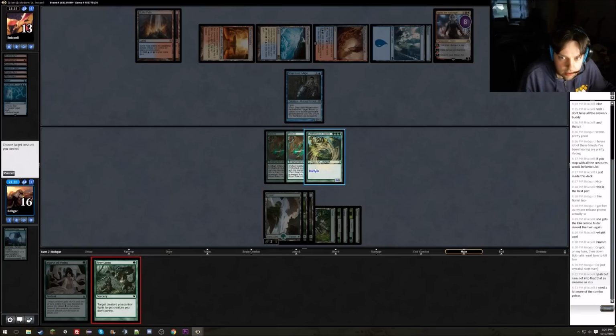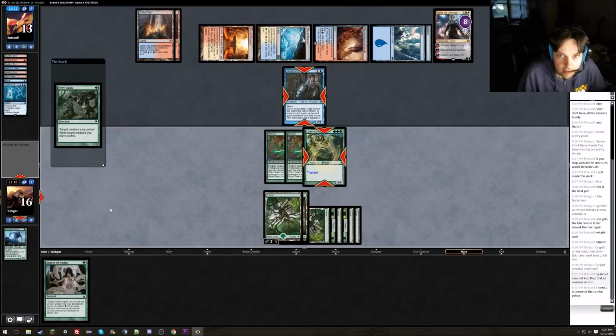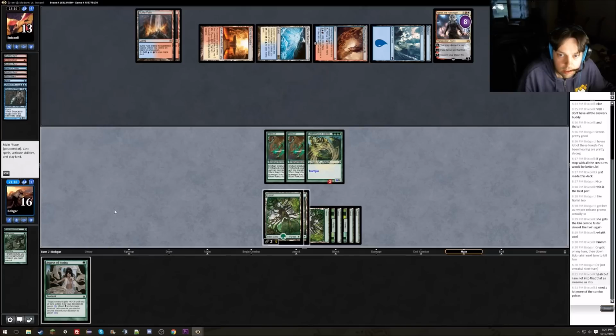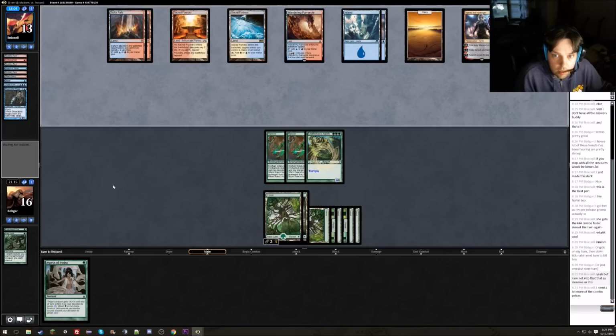I'm gonna fight. Doesn't do anything about it. Alright. I didn't really think that he would. I'm a little worried he just has a Path in hand. That's that, and I'm also worried about Emrakul. Those are the two things I'm worried about right now.